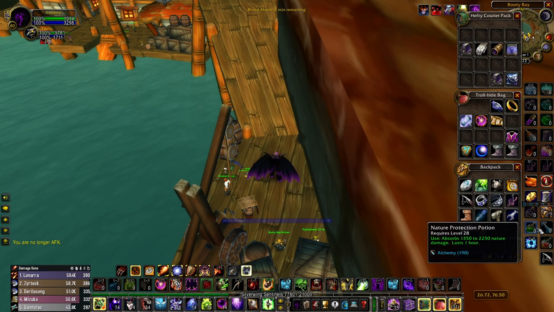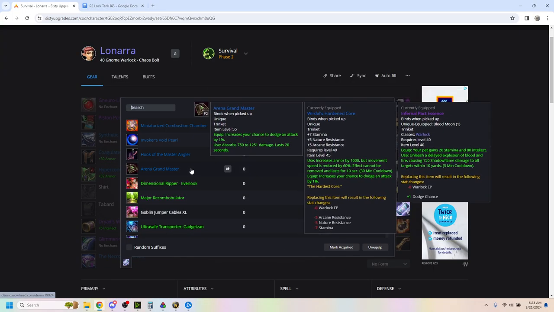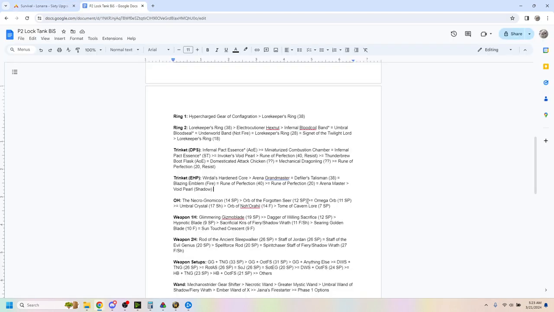This is less than a nature protection potion. It's really not that much. So you're getting very, very little value out of this trinket. If we were able to get this in phase one, it would have been really good, but we weren't. So it's just really bad, honestly. I guess technically speaking, all of the other survivability trinkets are also pretty terrible.